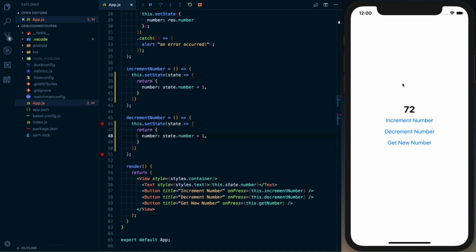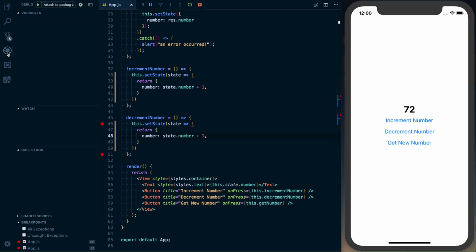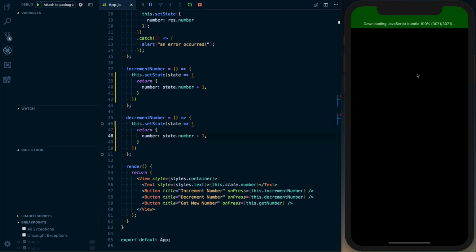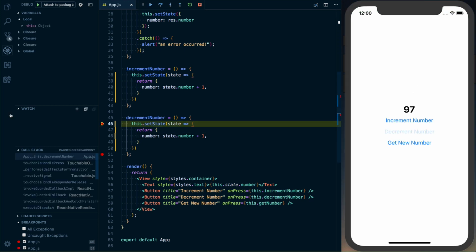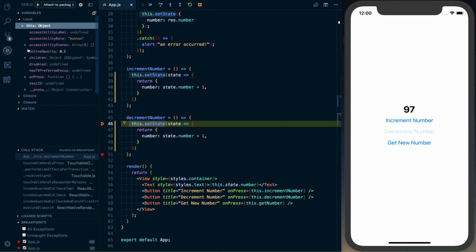So first in the editor, we open up this debug menu again, and then I can refresh the app. We can see when I press decrement, it's going to pause execution. The number hasn't gone down. The button is still highlighted. And it's telling us we're stopped here on this line. We can go ahead and dive into the app.